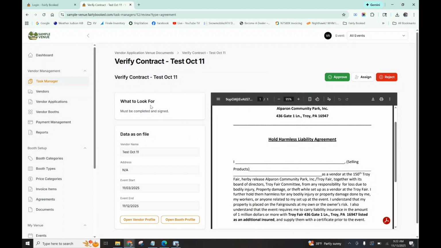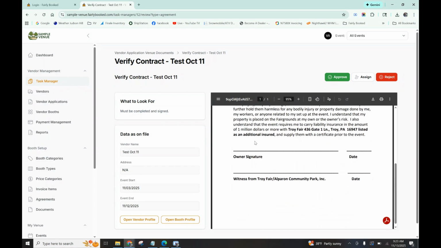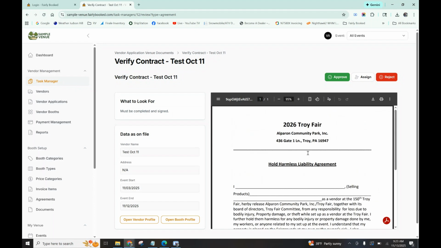This here is that field that was the admin instruction, so we can put text, bullet points, images here, and show your staff what we're looking for on this to remind them, hey, we need to check that the business name is on it, that they've signed, that maybe if it's the insurance, that we have the right dates on it, different things like that.